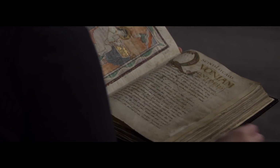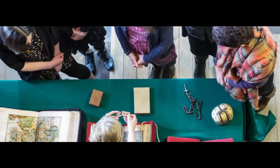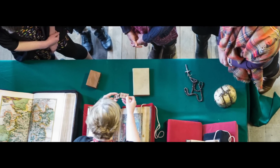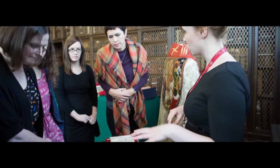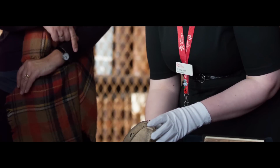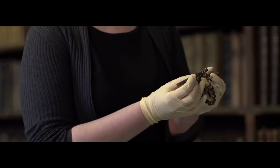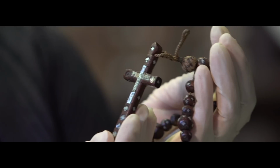One of the great opportunities out of York Minster Revealed was actually being able to look at what we provided for our community, and one of the things to come out of that was the adult learning programme. So we created the session Collections Unlocked, which takes 5 or 6 objects. We don't tell them anything about it to start off with, and then working to a theme, we talk through modern implications. It's been a really important learning opportunity, and that's something that we're looking to expand now and build onto lots more platforms.